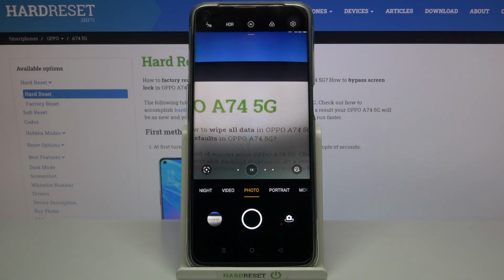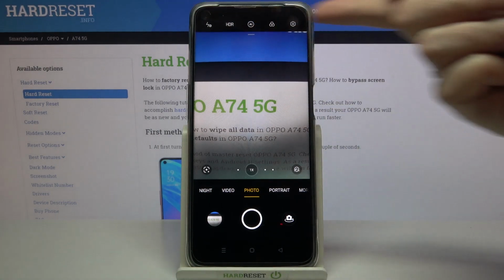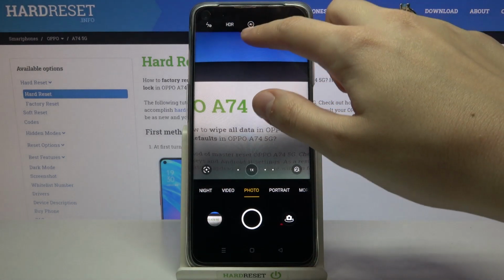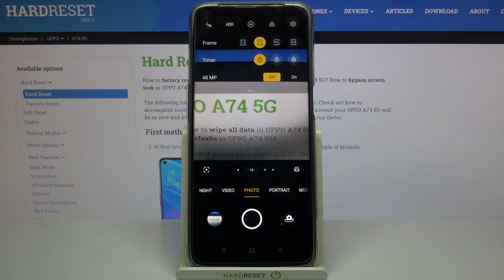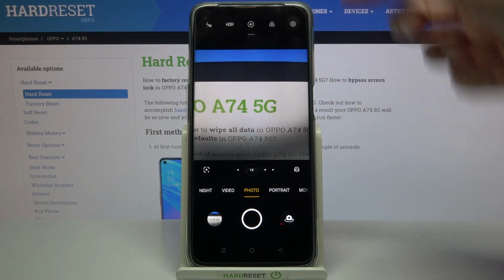Let's stay here, and now let's focus on this button under the higher settings bar. We have to slide a little bit down, and now we get access to more options about the camera we can manage. At the first place we have the camera frame settings, so our aspect ratio, we are in 4:3, let's pick 1:1. And now, as you can see, the background has changed to the square one.